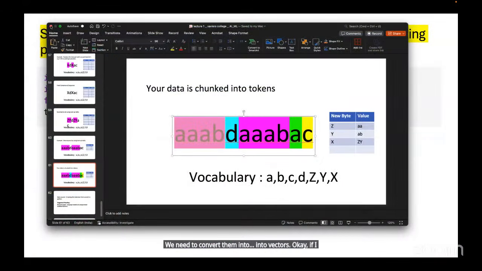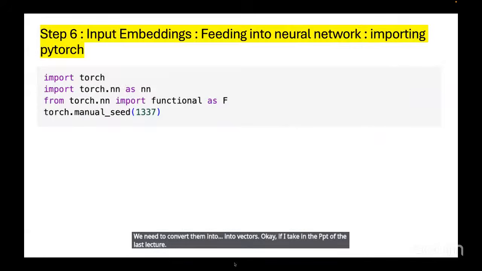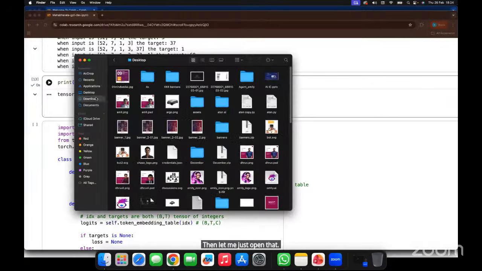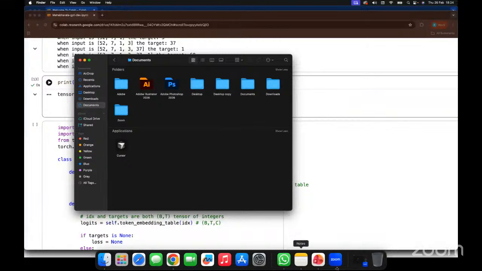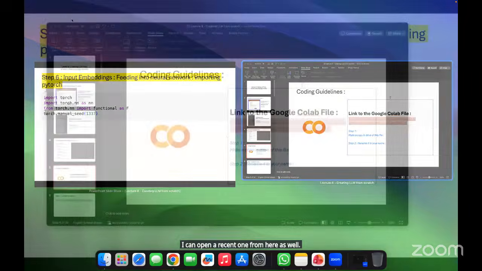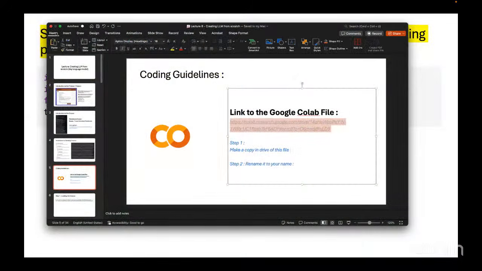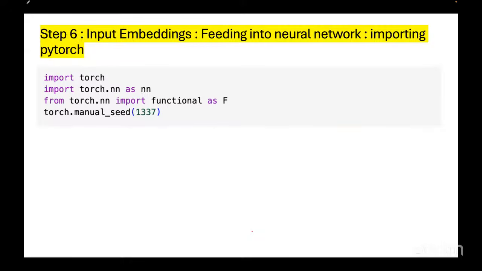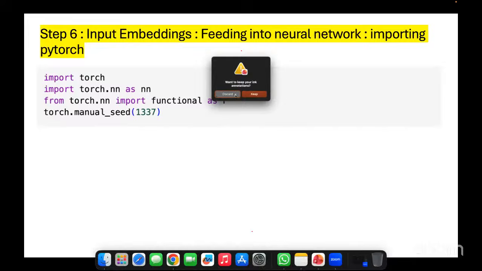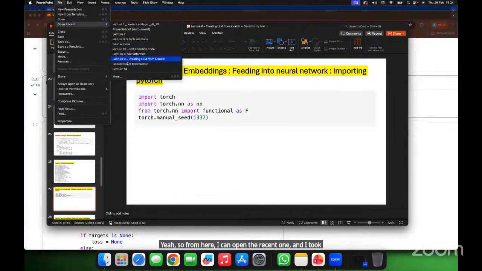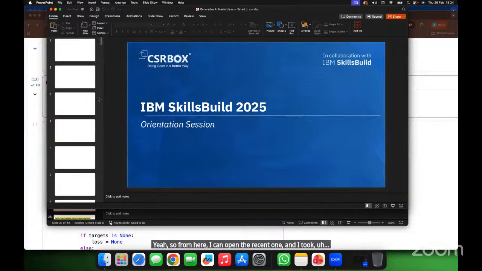If I take the PPT of the last lecture, let me just open that. I think I can open a recent one from here as well. Okay, so I took this.